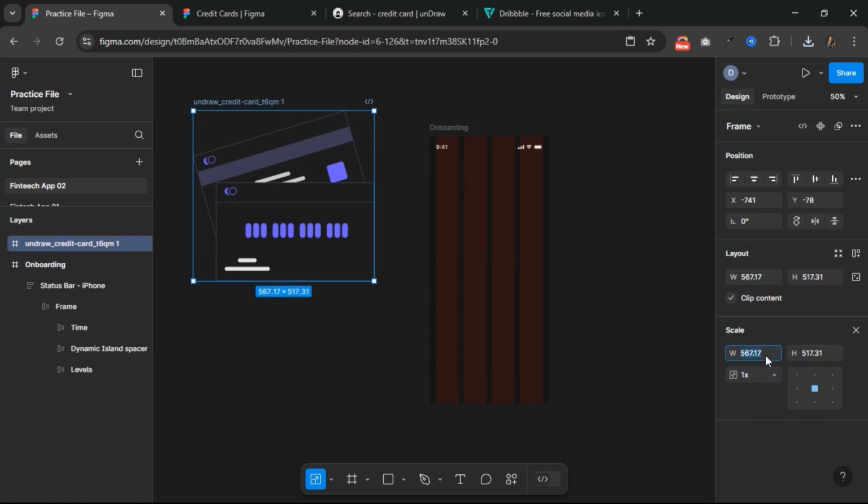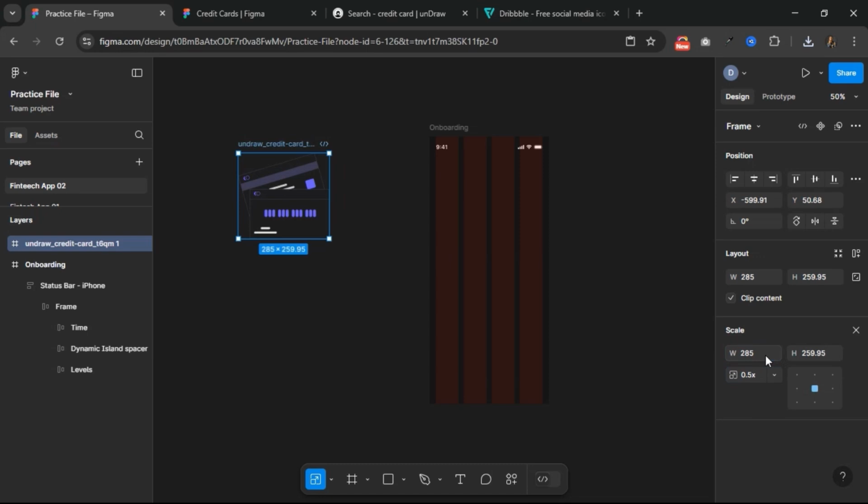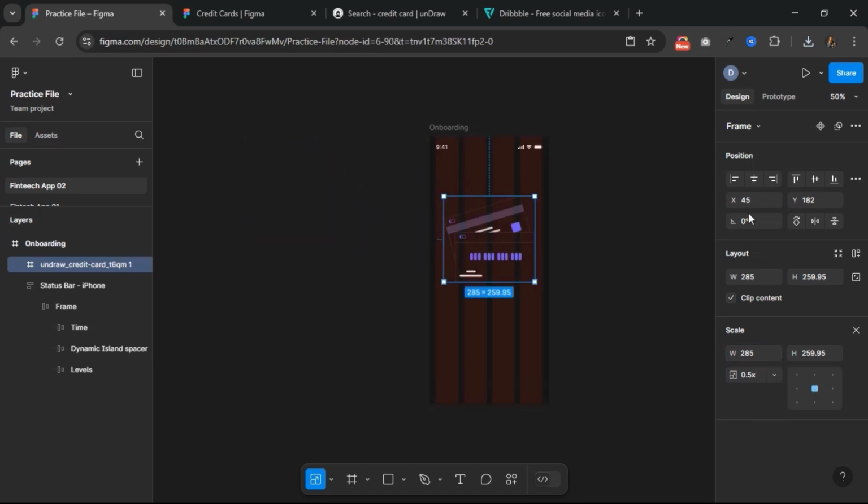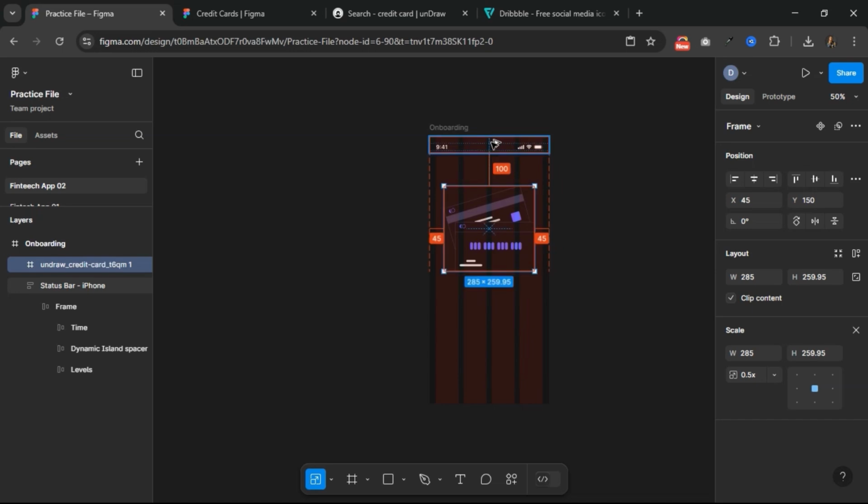So I'm going to change the width to 285 and then drag it inside our project. So this is it. Now we're going to change the distance from the top to 200 pixels. If you want to know how I made this display, just hold the Alt key on your keyboard and use Shift and the up arrow to move it in tens, basically.